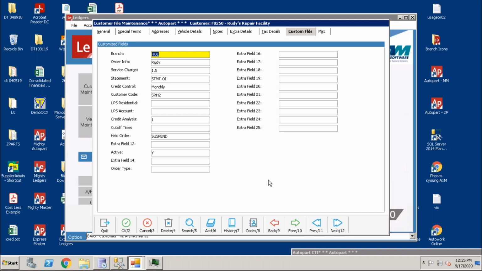All right. So if you're unsure whether you have items configured on your individual systems, take a look at those couple items under general codes, as well as under the customer file maintenance, to see if you have something, maybe it says list number. Again, these are configurable settings, so not everyone's going to have the same thing, and it's not always going to be in the same spot. I happen to call it credit control on my demonstration system. There might be some items that we need to configure for your individual systems for the stuff to turn on, but it is part of AutoPart. It is not any additional anything along those lines. Okay.